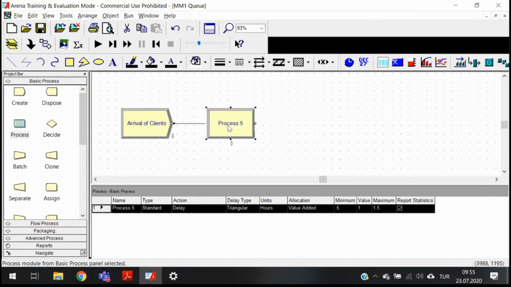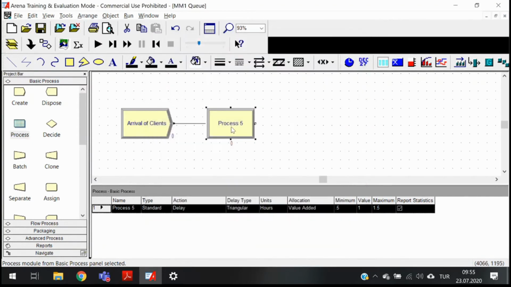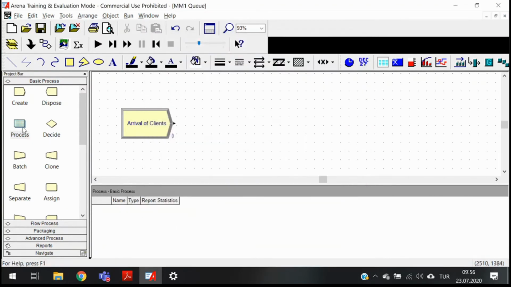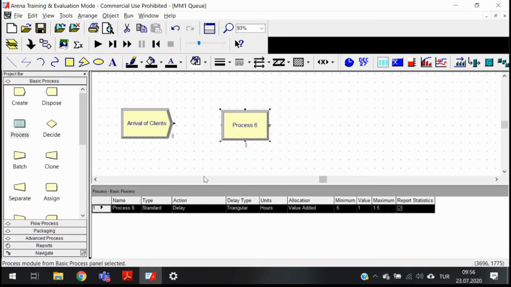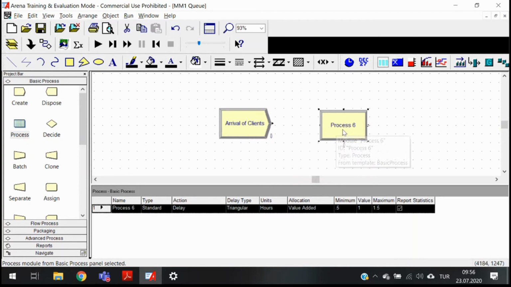So when you create a process, this process is basically the process in our queue. And let's double click on this process module. And by the way, let me erase this process again. Let me introduce it once more. When I introduce a process module to the flowchart view, as you can see, right now they are not connected.